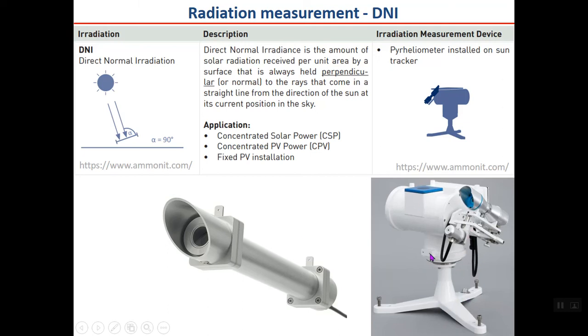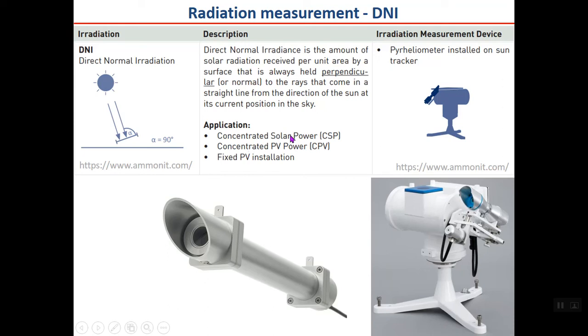This stand is a fixed stand, and the device can rotate either horizontally around the vertical line, or it can have an angle. And this is the sensor. So by always putting the sensor in such a manner that it's directed toward the sun, you can measure direct solar radiation, or DNI. Please note that when measuring direct normal irradiation like this, the sum of DNI and diffuse solar radiation is not equal to the total solar radiation. We will discuss that later. And these are the applications.